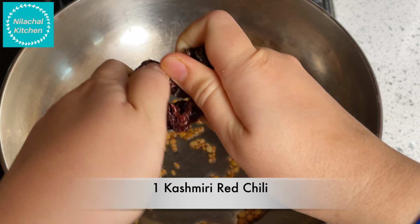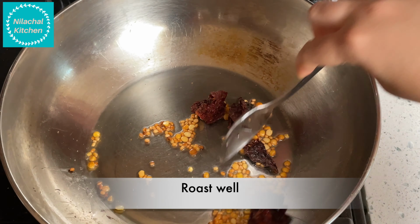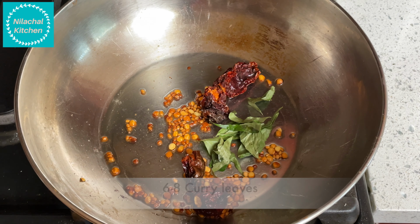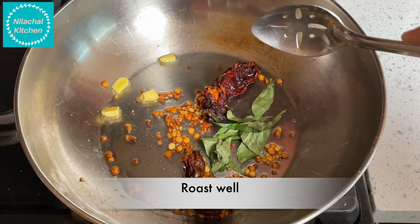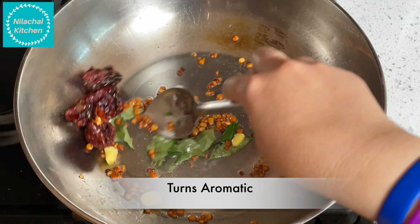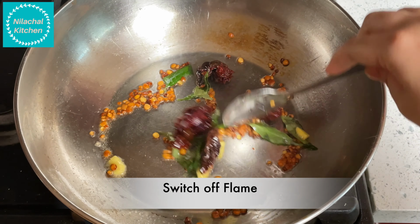Now add 1 Kashmiri red chili. Roast well. Add 6 to 8 curry leaves and 1 inch ginger. Once it turns aromatic, switch off the flame and let it cool.